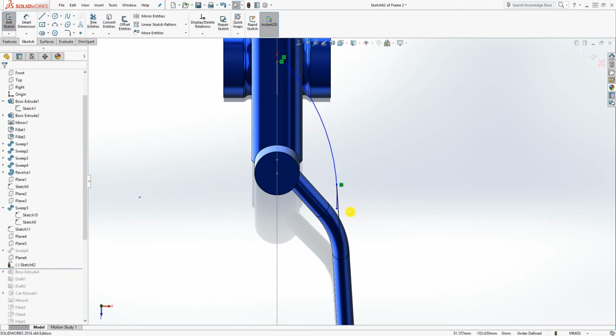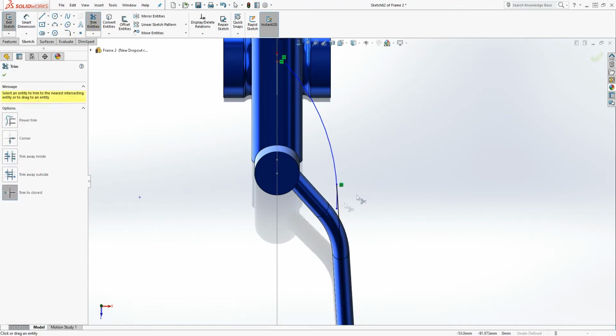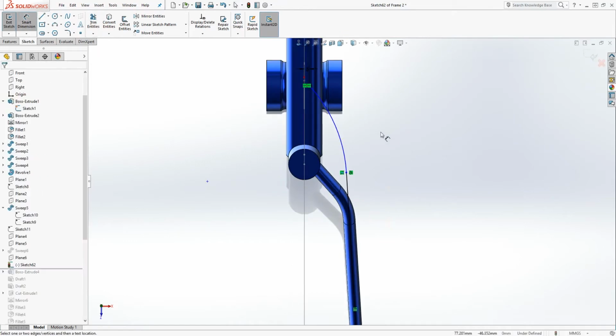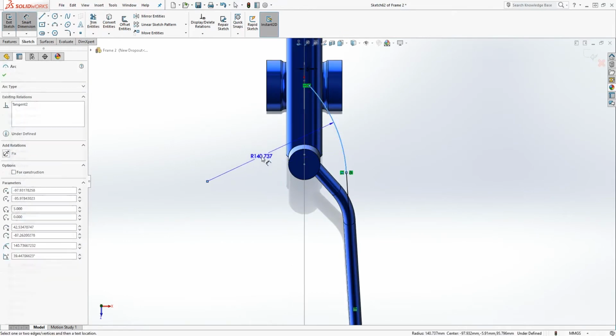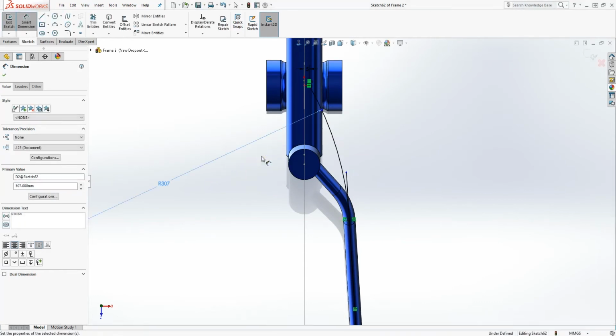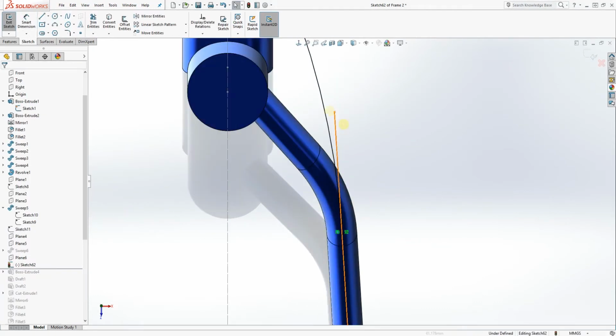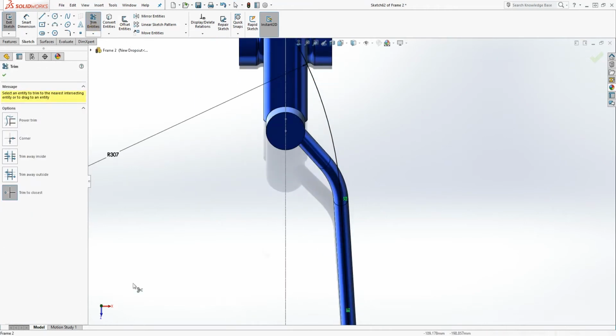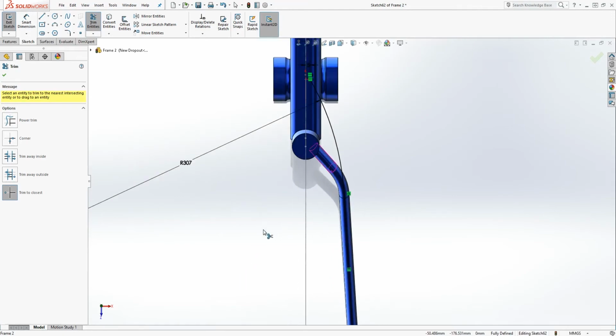Oh, not that, let me undo, Control Z, and trim this arc off. Next add a radius to this, 307, and again trim the excess line off. So everything is fully defined.